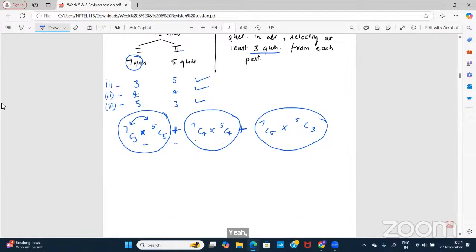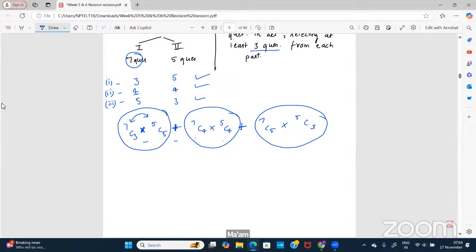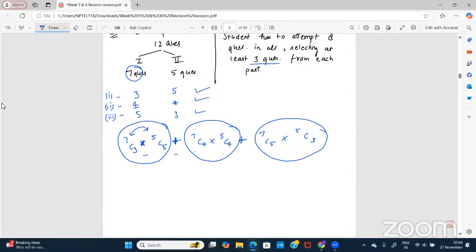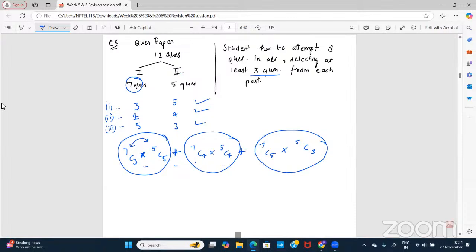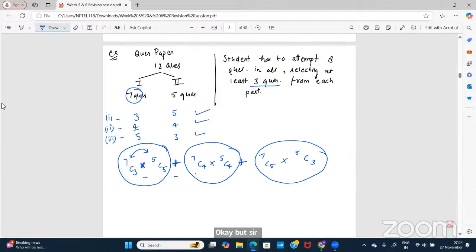I have a question. I understand this part, but suppose the question is like the student has to attempt at least 8 questions. In that case, the student can attempt 8 or 9 or 10 or 11 or 12 questions. So in that case we will have to make more cases, more number of cases will be there. But the approach for attempting each case is going to be similar. So suppose for 9 it would be 8C3 into 5C5, something like that. We have to add more cases, but the approach is going to be the same. Is it correct?